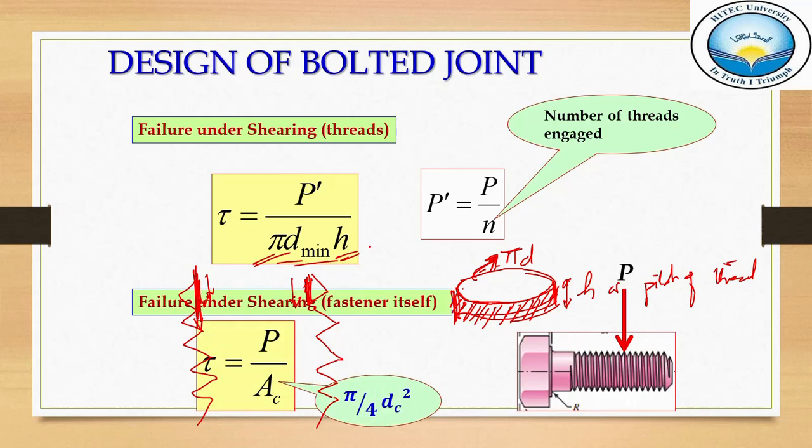There could also be shear in the bolt itself. So for example, if you have a load like this and the bolt is located here, the bolt can also shear, cut down. So we have shearing in the threads, and we also have the possibility of shearing of the bolt itself. Both are possible. Again, the area is different in both cases, because of the orientation of that area.